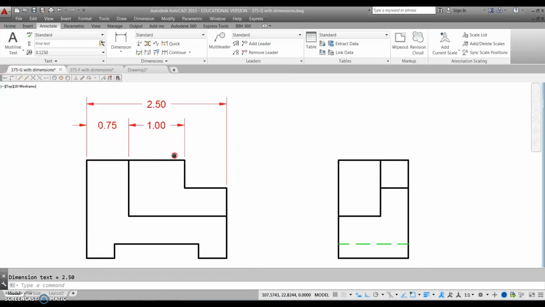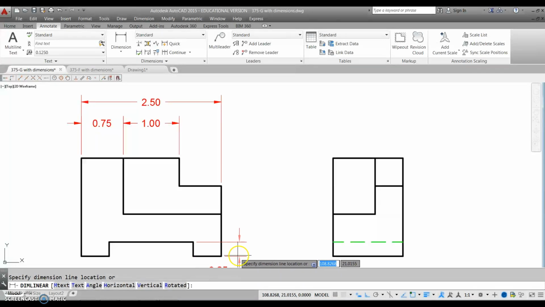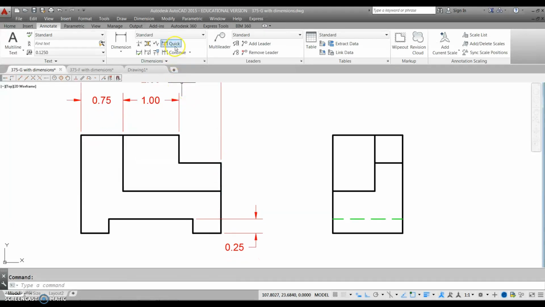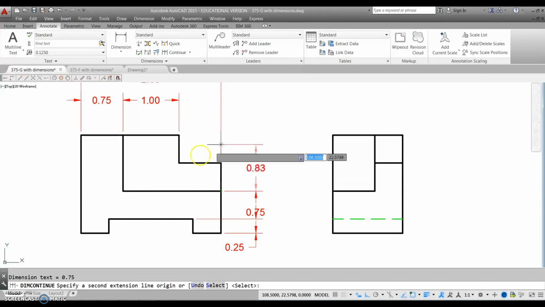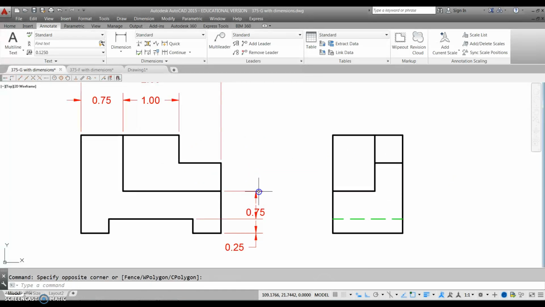Looking at the bottom, we have the little notch out right here, so I'm going to start with this point, and then move to the second one here so I can place that dimension 5/8 away from the part. So typing in 5/8. Then let's see what happens when I use continuous. That puts that 0.75. Oh, it went back to the first one. I can't do that. Oops.